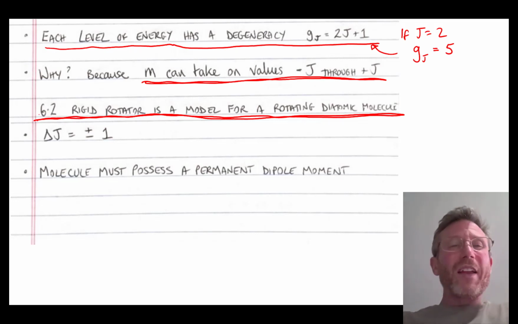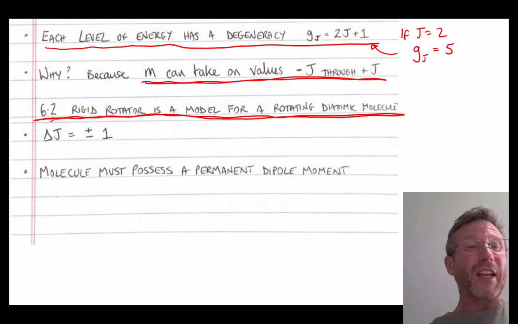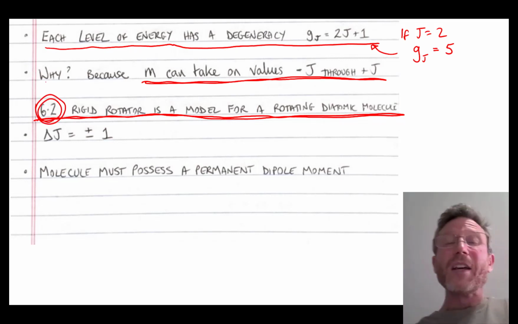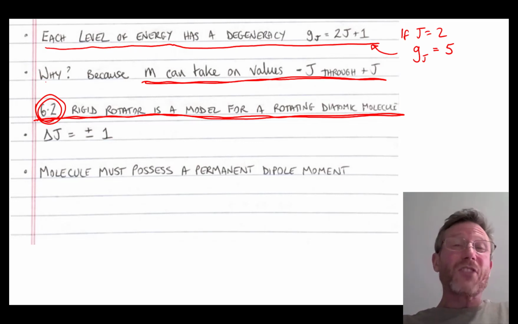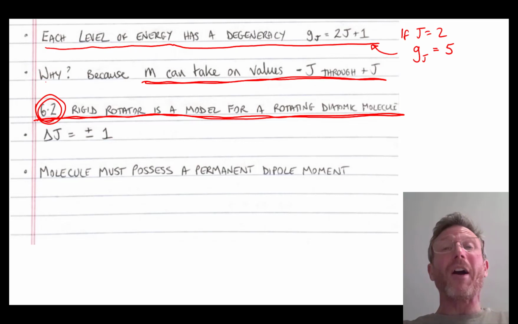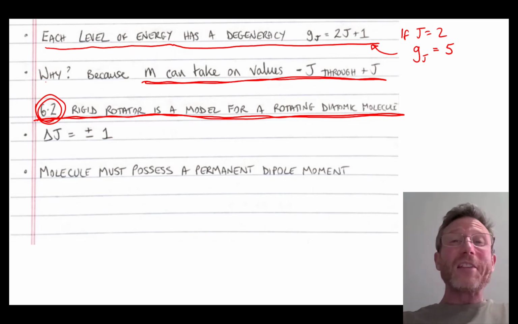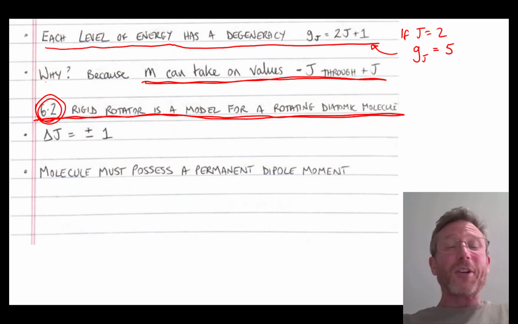So what we end up now starting to think about a little bit in this particular section, which is section 6.2, is again a little bit about the spectroscopy. This is microwave spectroscopy for the rotations. So these transitions tend to take place in the microwave region. We can often see them in FTIR, in infrared spectroscopy, and you'll come to that if you take a course at RIT called CHMP 445.